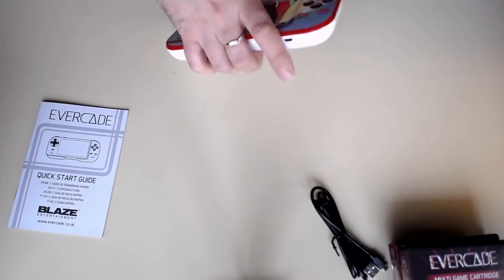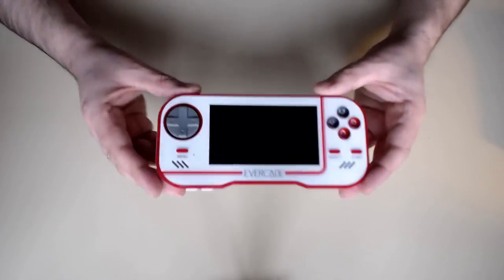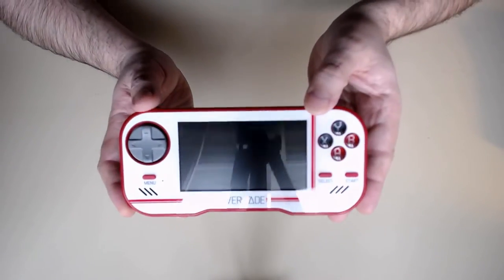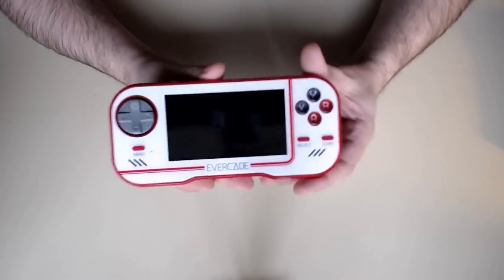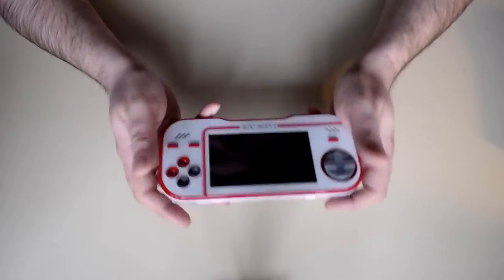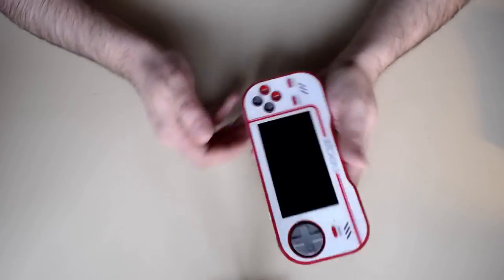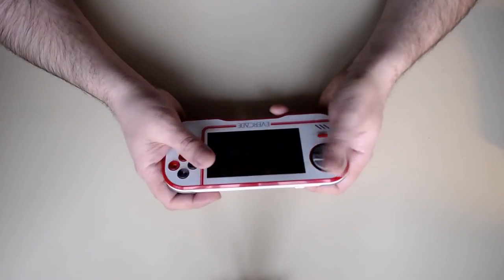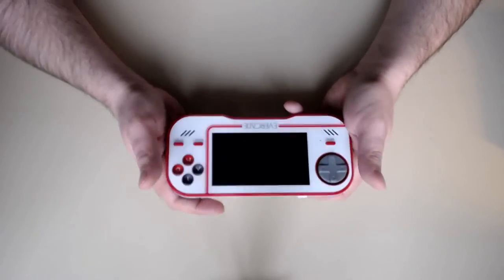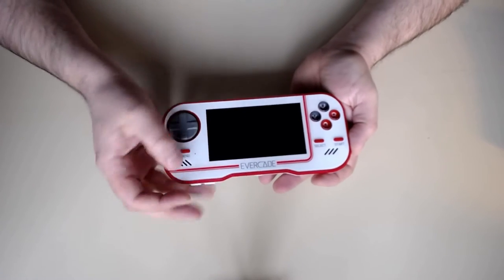Let's get the console out. So there we go. That is the Evercade. Now, as you can see, rather smart, and it's pretty light as well. It's not a heavy thing. Compared to some handheld consoles I've experienced over the years, this is not quite as weighty. There is some heft to it, but it's not uncomfortable. You wouldn't get cramping or anything like that. So it's a nice handy size to have.